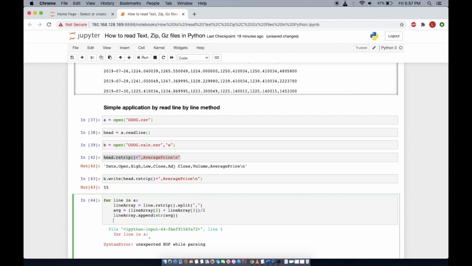Then what I want to do is b.write, and I want to join all of that by comma, every single item inside the line array. Remember, line array has everything that came from the file. Then I added one more item to it, and I'm going to say join all of that. And when you're done, also add a newline to the end of it. In fact, let's not run it. Let's see what it looks like.